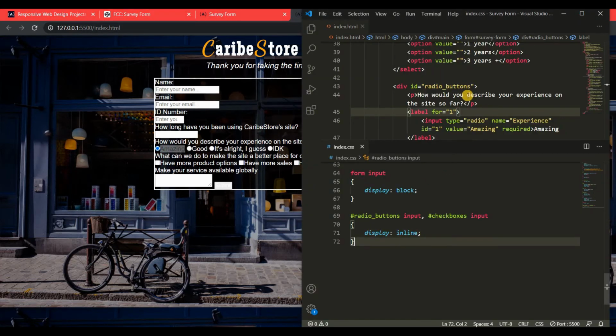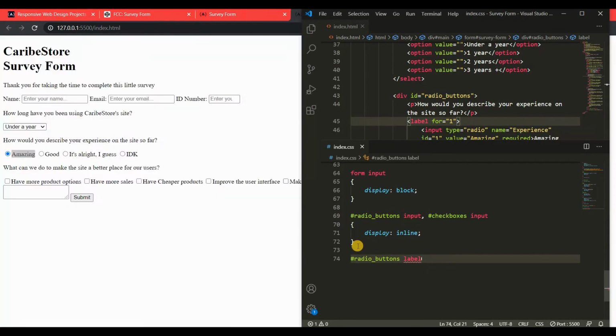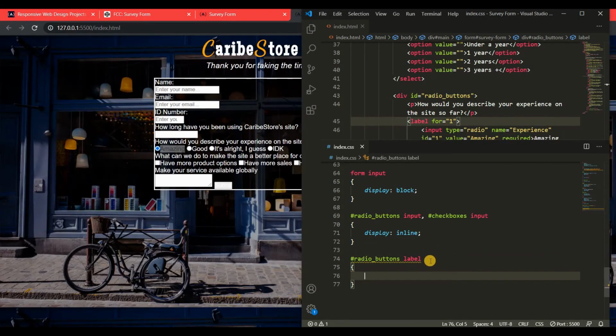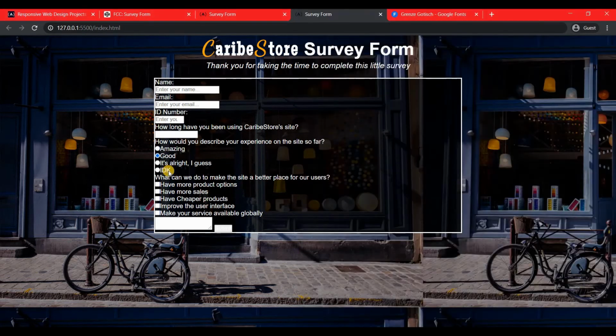Let me show you. So radio buttons label. I'm gonna do the same thing, checkboxes label, and set the display to block, so it could be in a stack format. Boom, just like that.